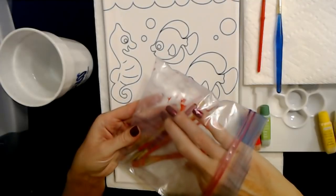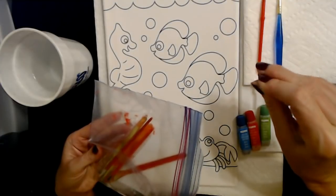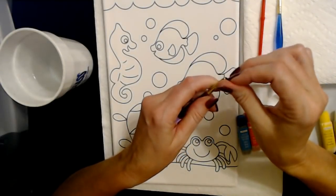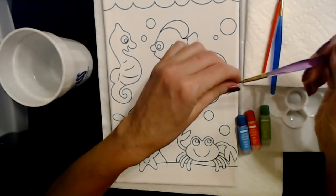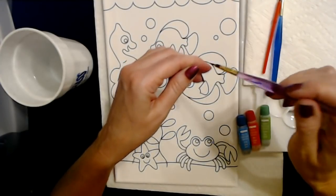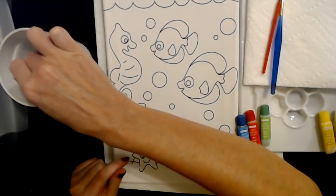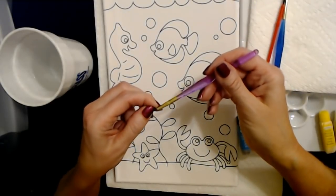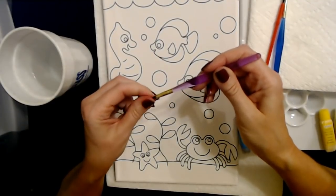Let's see if this would work. All you have to do is just kind of manipulate the bristles a little bit. Dip in a little water. That'll help. Well, in theory, it would help. I can scratch the paint onto the canvas. It might be time to buy some new brushes. These are just some little cheap brushes I got quite a while ago. I've had them for a long time. There we go. That softened it up.